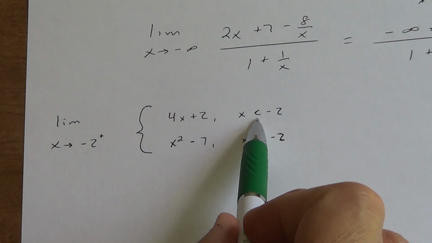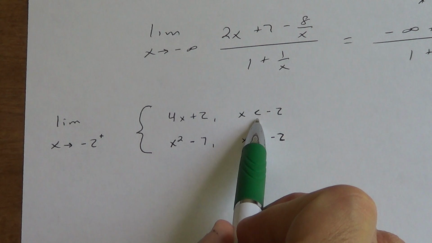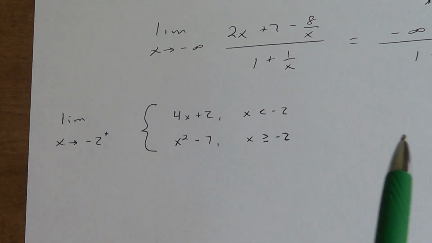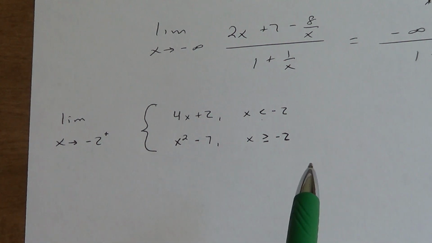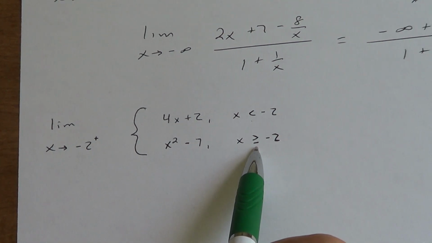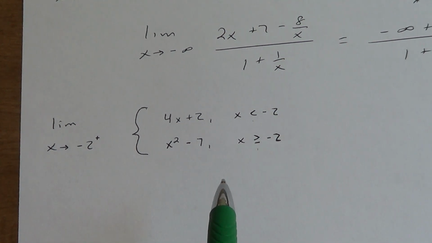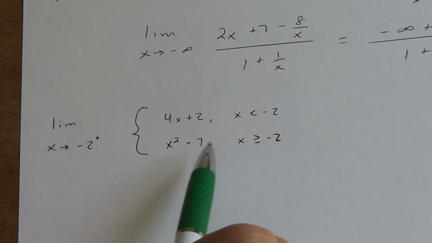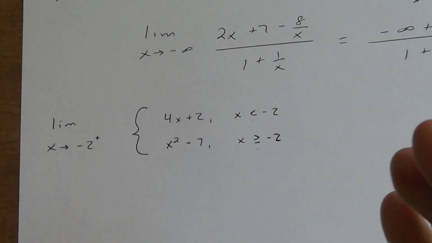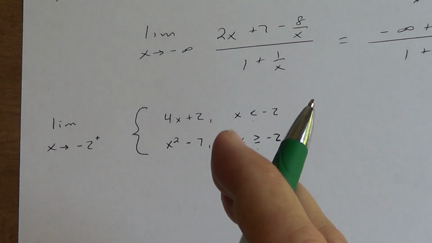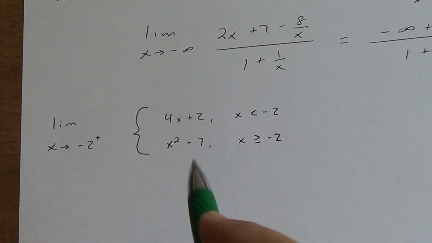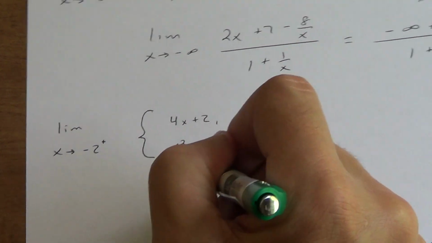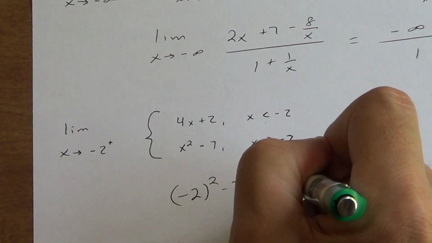But it doesn't have an equal sign here, so this is the open circle part of the piecewise function. Now down here, negative 2 squared is 4, and 4 minus 7 is negative 3. This does have an equal sign, so this is the filled in circle. And as I'm going from the right, so that means numbers like 0 and negative 1 and negative 1.8 and so on, I'm using this function to find my answer. So in this case, my answer would be negative 3.